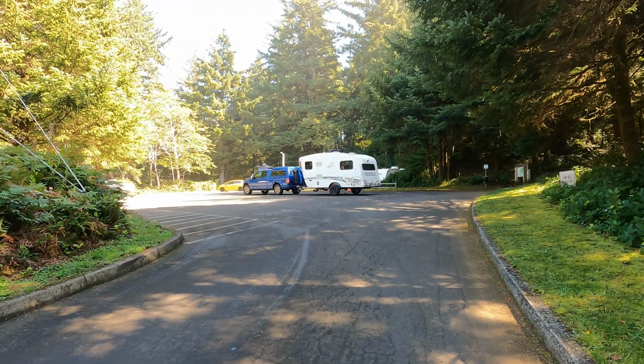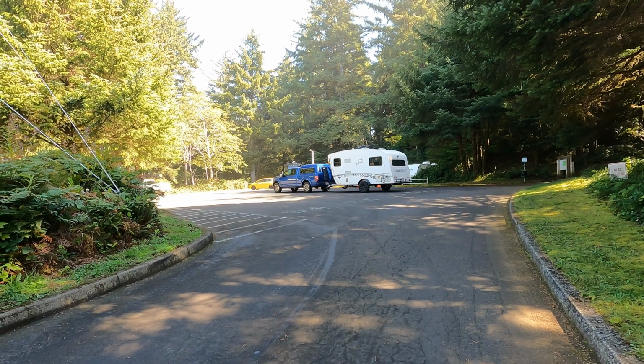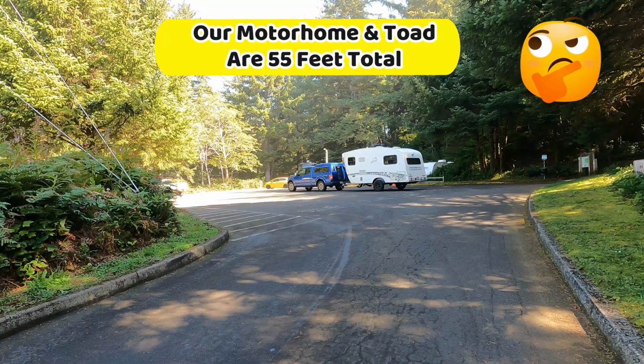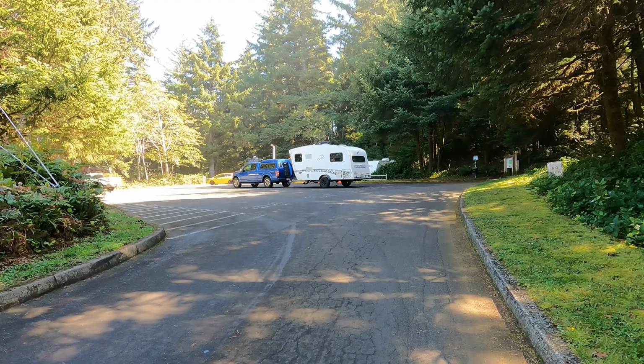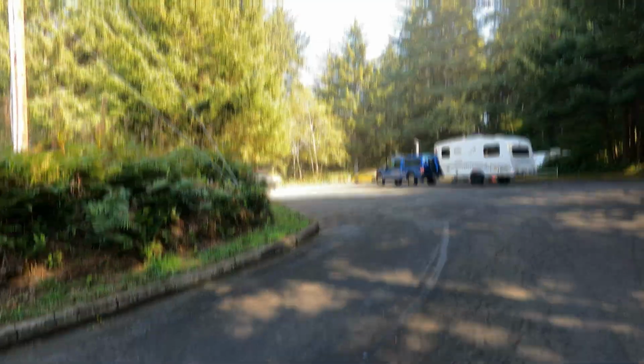And what if you're just passing through and you have your RV in a tow? So for us, we're 40 feet plus another 25 feet at least, probably 70 feet. And there isn't that much room for that pull-through parking there. I mean, maybe you could do it anyway, but you got to leave this space. So just to be forewarned.